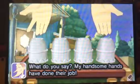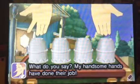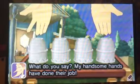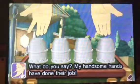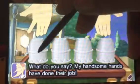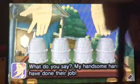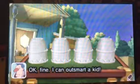Well? What do you say? My handsome hands have done their job. Well, actually, it depends on if he's pointing out this finger, this finger, this finger, or this finger. If it's this one, it's this one. This one is this one, and that one is that one, so. Okay, fine. I can outsmart a kid.